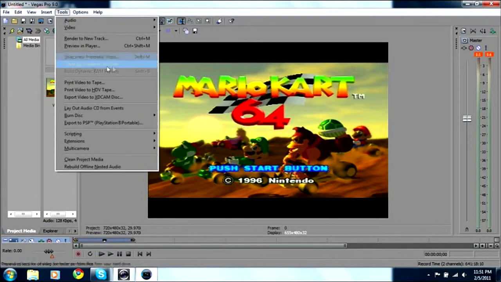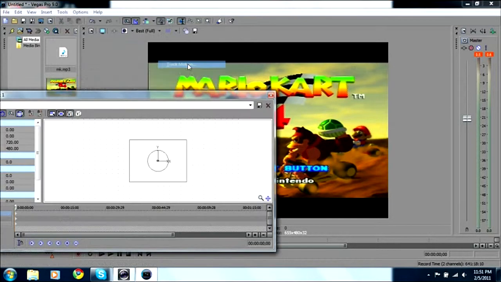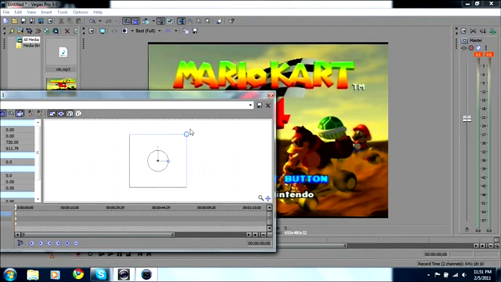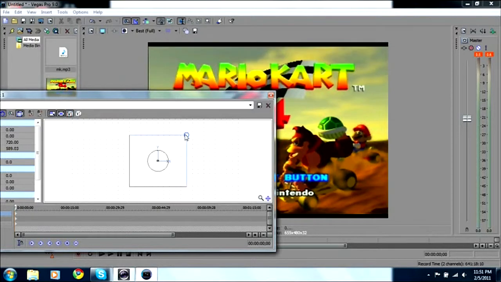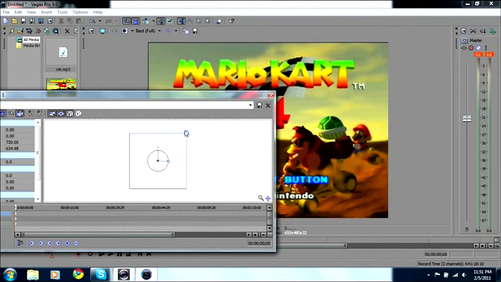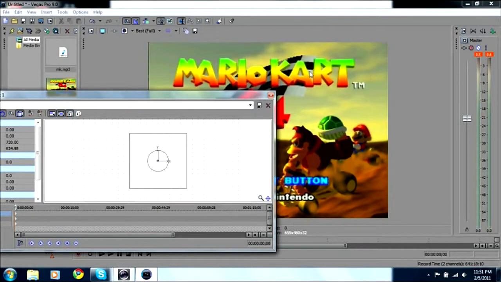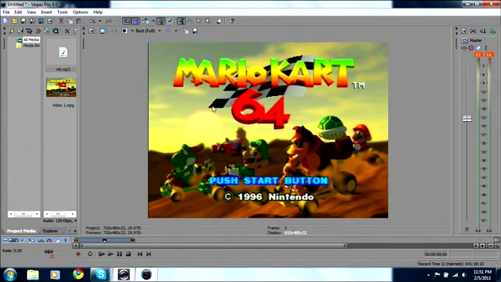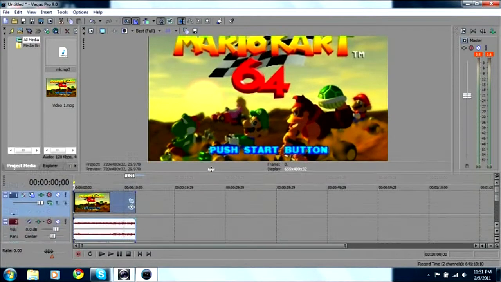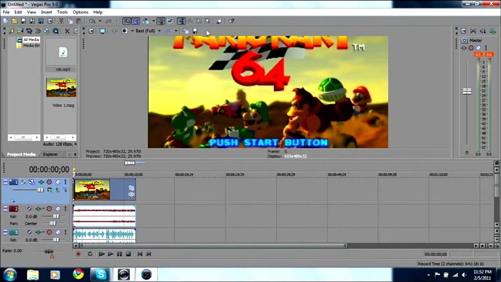So now what you want to do if you want to stretch the video out is you go to track motion and stretch it up, or whatever. I have it so when I stretch it up, I have X prevented, so I can move this up and down, but I can't move it left and right, which is good because I've got my left and right set up already. So I can just do my up and down, and you hit prevent scaling on the X. So that is pretty much it as far as what I do for editing.